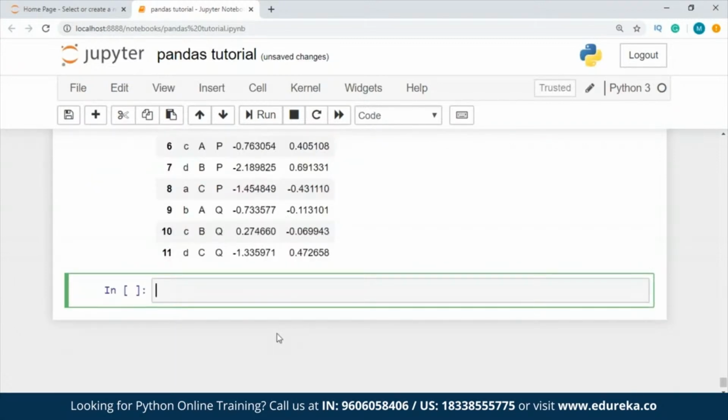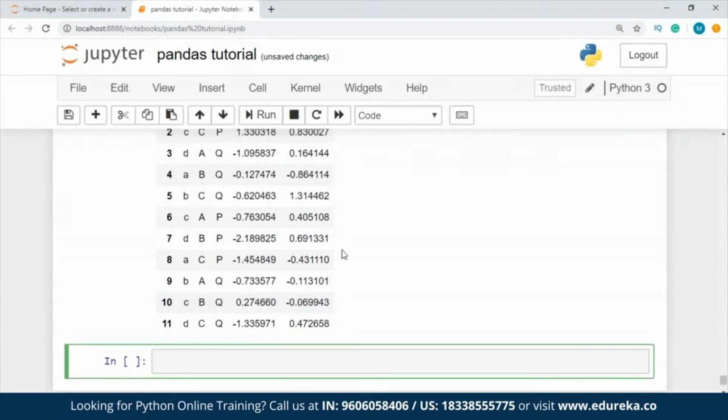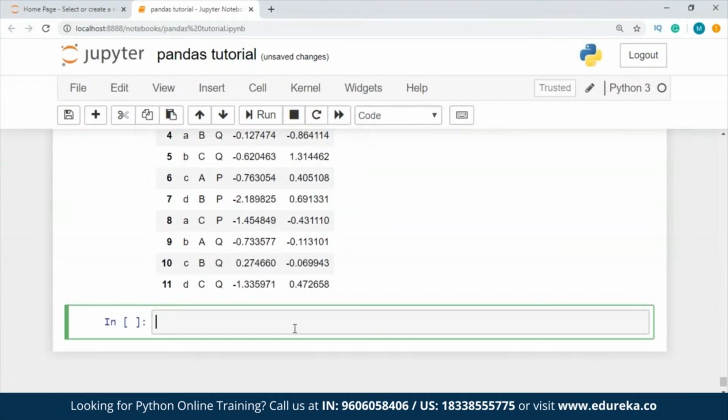So we have printed the data frame over here, guys. This is how it looks. Now we can produce pivot tables from this data very easily. The very reason of creating this data frame was to get the pivot tables.